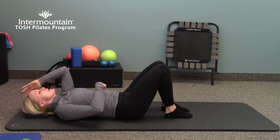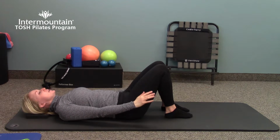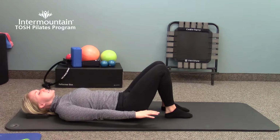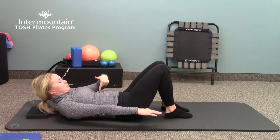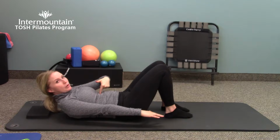So in this movement, we also want to think of stabilizing our shoulder blades. So we're going to inhale, chin nod, engage and feel those shoulder blades stable. And as we exhale, we draw that chin down, using them and firing from our bellies as we roll up.